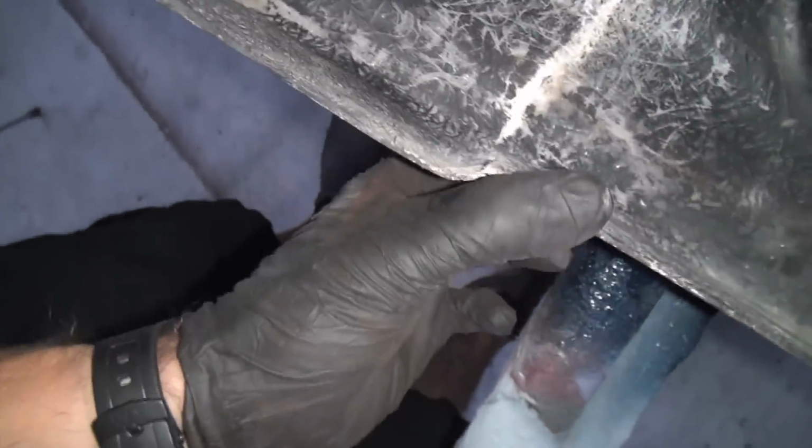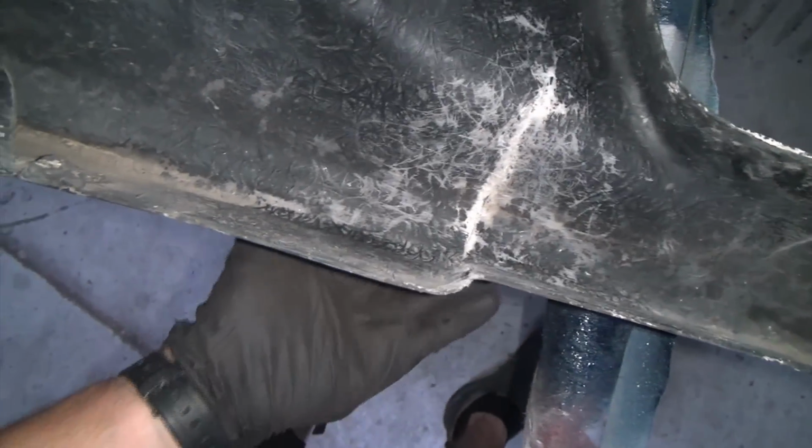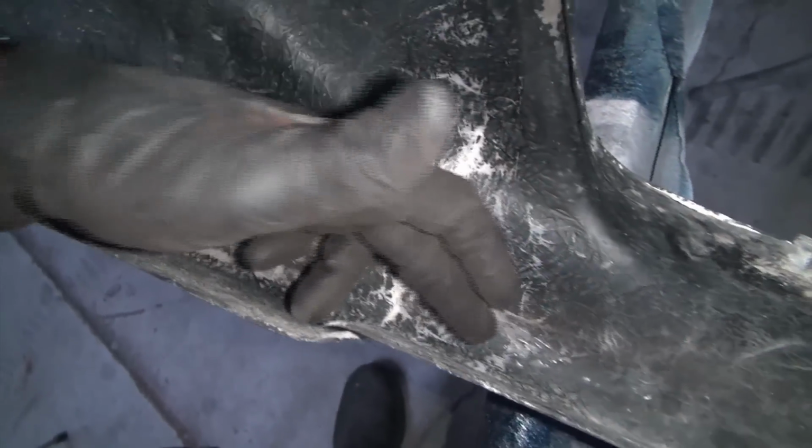And then right here on the back, I pretty much just did the same thing, and it has this coating on it, like a sealer coat, so you got to scuff that off with a 36 grit, and I get it so it lines up real nice too. So I'm going to put a piece of aluminum tape on the front to hold its shape a little bit, and then I'm going to get some fiberglass resin. Probably going to sand down in those little cracks a little bit so it has something real good to bite into.